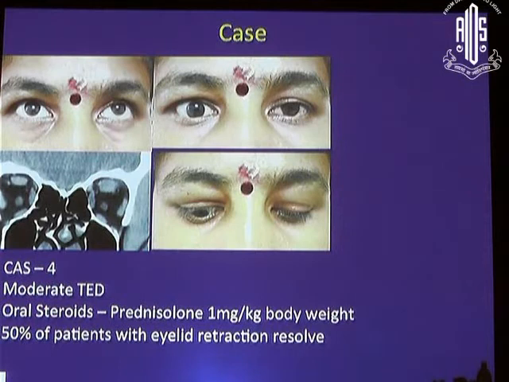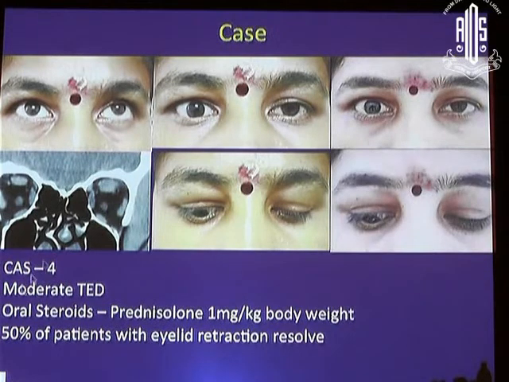Coming to the second case, this lady was also already diagnosed, but came with a little bit of restriction, proptosis, and upper lid retraction, more unilaterally. In her case I later did a CT scan, because after about a 3-month visit I felt she had worsened, and her clinical activity score was about 3 to 4. Since she was worsening in terms of lid retraction and fullness, we decided to go to the next level from supportive measures, which is steroids, and gave her oral steroids. She was on medical management for hyperthyroidism, but was not responding in terms of the thyroid eye disease.